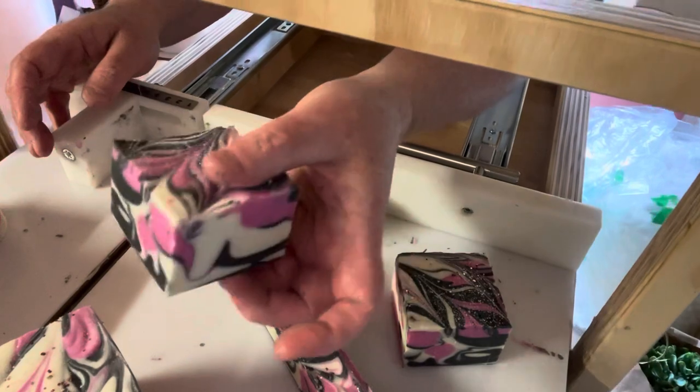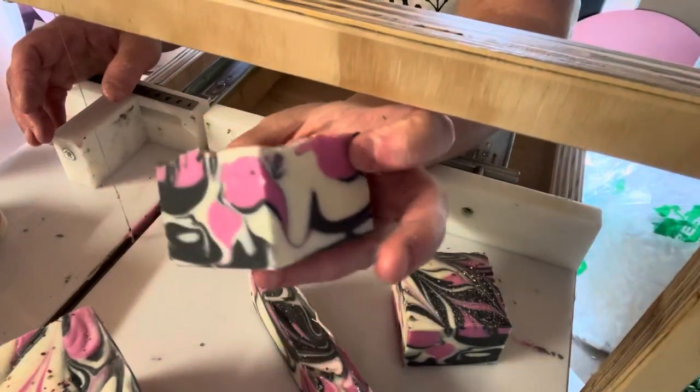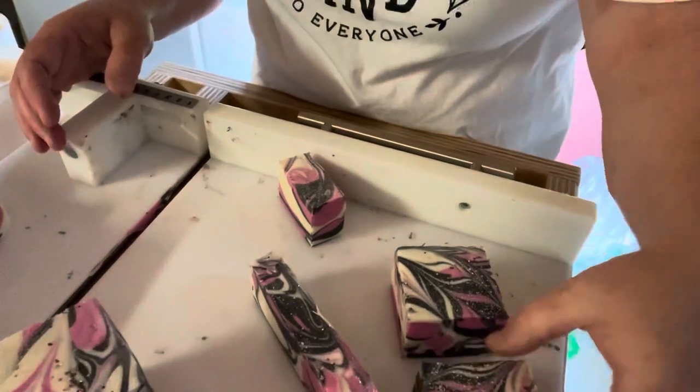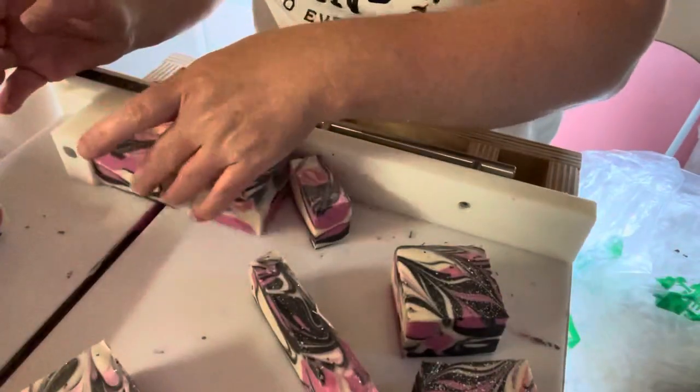I'm sure you can agree, look how gorgeous and fun the middle of it is, and the top of course just adds into that beautiful, beautiful color.